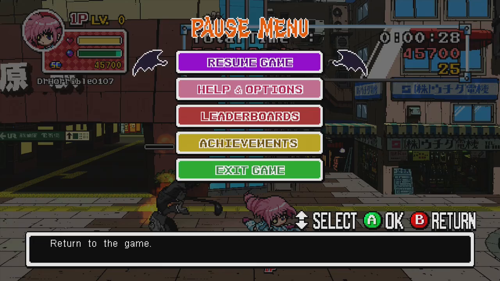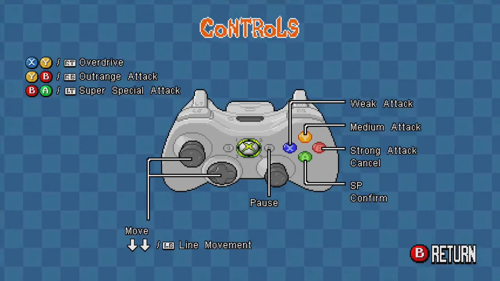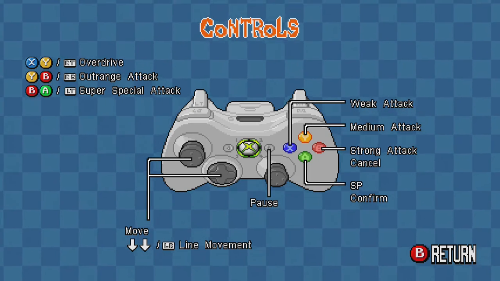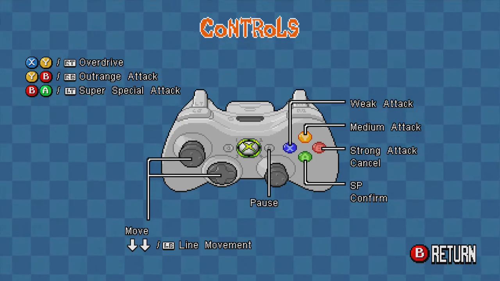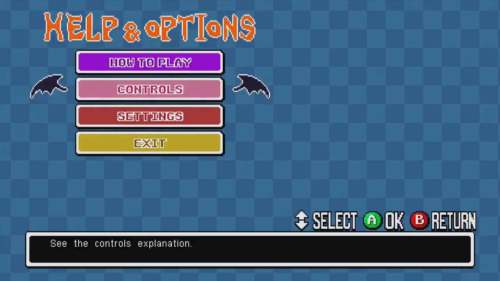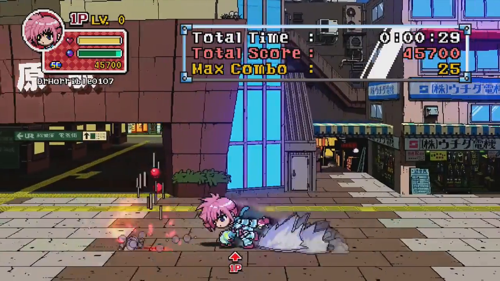Alright. None of that is controls. Alright, here we go. So, I'm using the weak attack. There's medium and strong, and then SP. And then, okay, so line movement. Got it. And then overdrive. Alright. I think I got enough.